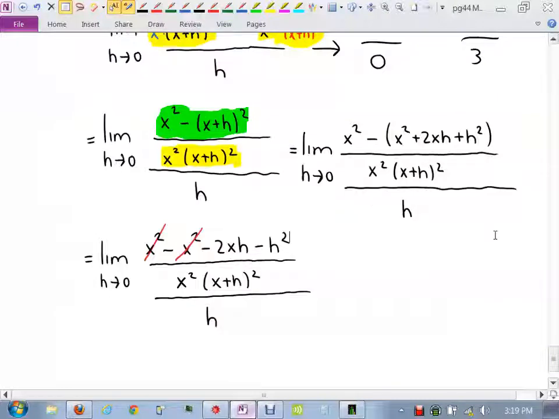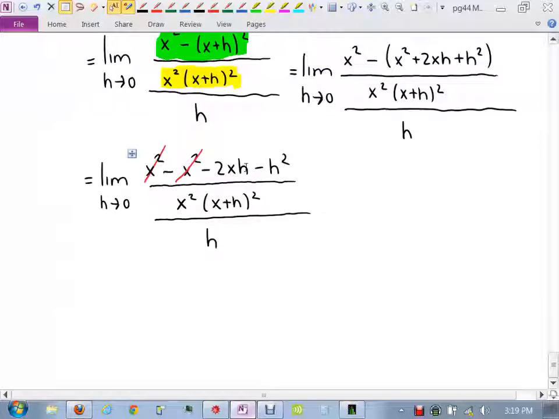Now, a fair share of calculus students don't understand why the h up here will cancel here. They just say, okay, sure, whatever. But I want to make sure you truly understand what's happening here. So I'm going to put something in here. You see the h on the bottom? I'm going to write it as an h over 1. So you have a fraction over a fraction, don't you?